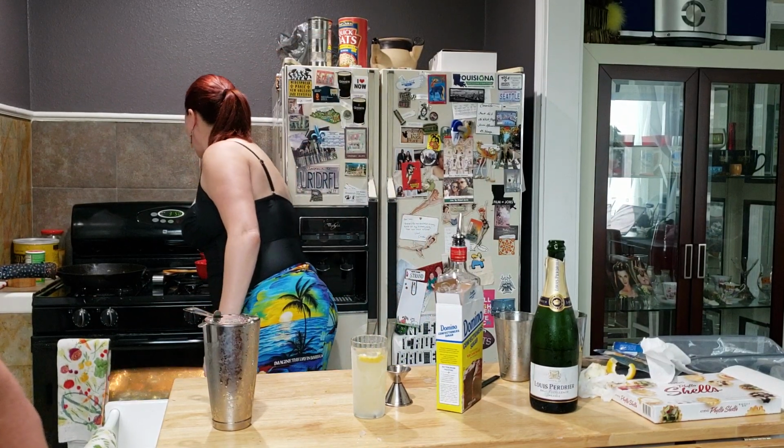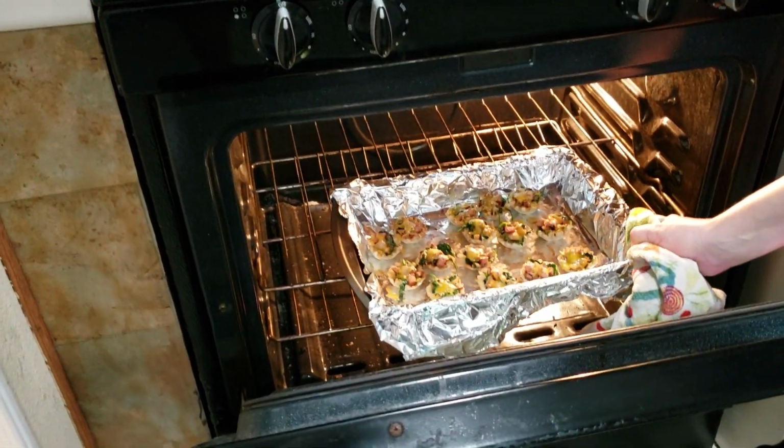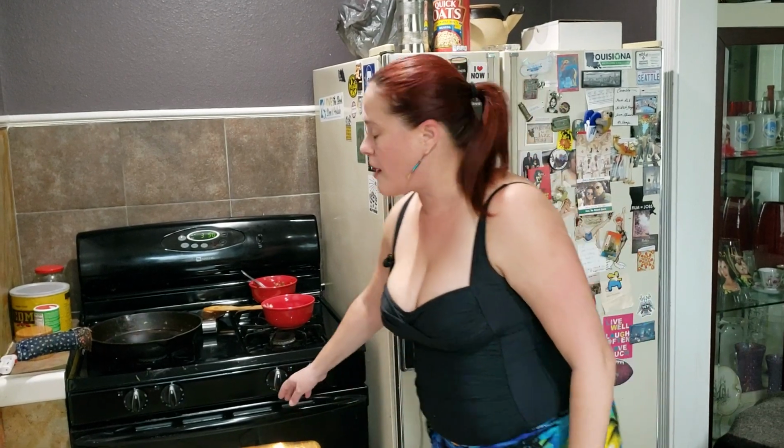Okay, so about now, I'm going to turn on my oven light here so we can see it. As you can see, everything's melting really well together. Right? Wow. I'm probably going to keep that in there a little bit longer just to get a nice brown on top, right? You can more easily do that with 375 instead of 350, but my oven, as I've mentioned in previous episodes, is not a very good one. I bought it for $30 off of Craigslist a few years ago, so obviously you get what you pay for, and that's why I'm on the market for some really great appliances. So I'm going to keep it in there until it's browned.